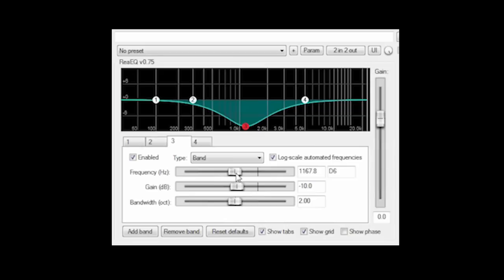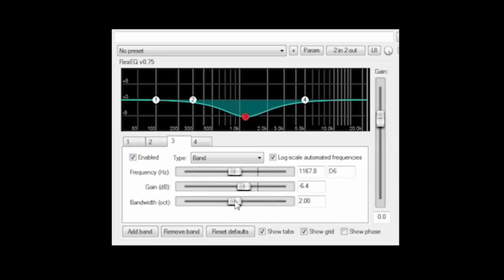Once you find that spot, you can come back in and fine-tune it. You may want to back off the gain. So, for example, you may want to be somewhere between 10 and 3. Don't go too extreme. If you start going more than 10, things start sounding really funny under most circumstances. So again, fine-tune that. And you can also fine-tune the bandwidth. If you really only need to cut a pretty narrow notch, you can back that off some, or you can even widen it if you really need to.